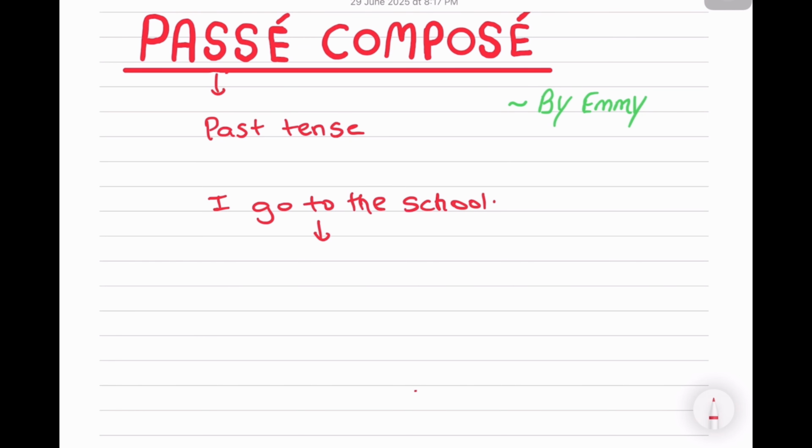Now I want to say maybe yesterday or last month, last week, last year. We can go anywhere in the past. There are a lot of actions that happen in the past, so when we're talking about the actions of the past, we use the past tense. If I want to say that I went to school yesterday, I will write I went. The go becomes went. In the same way, we need to form sentences in the past in French. For that, we use le passé composé, that is your past tense.